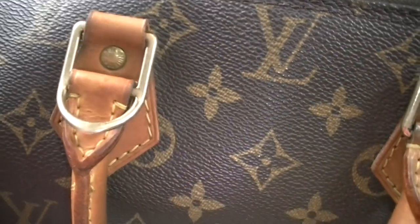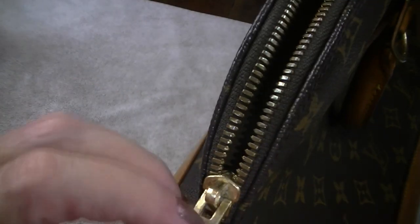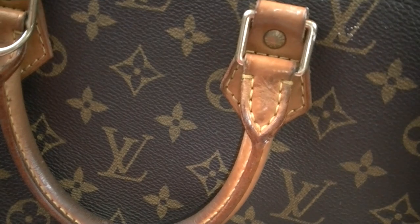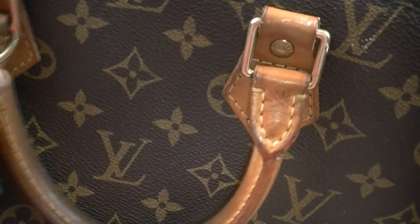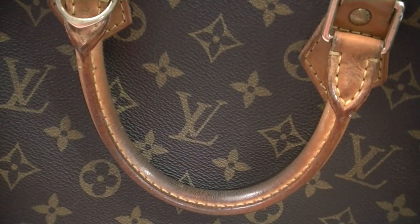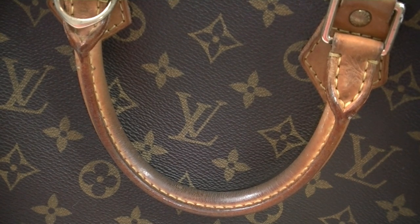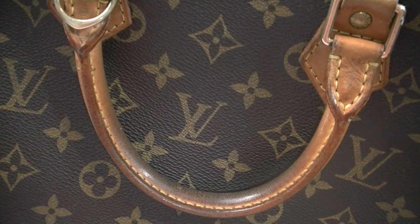So there you guys, there you go. I've got it cleaned. I wanted basically to work on these handles, and these work great on these pull tabs. I wanted to get those, and that Brasso works good on that. I have not done Brasso before. This was new for me, but I have done the conditioning of the leather. But yeah, it works great, and it looks so much better. So, guys, I hope this helped you with your own purses. You can clean and condition your purses and your shoes and whatever leather goods you have, your wallet.